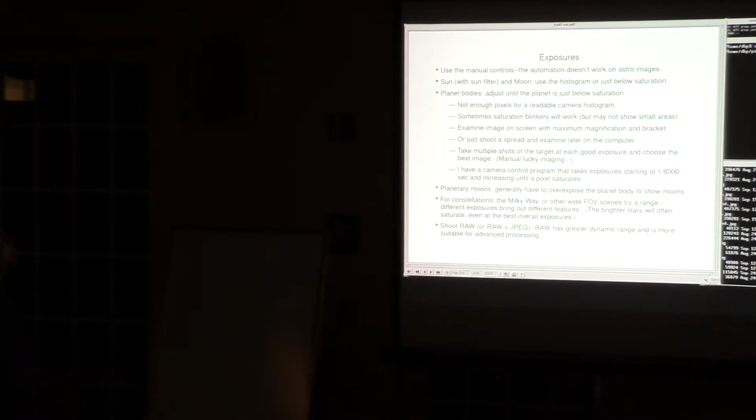So for exposure now, again, manual controls, your auto exposure doesn't work. You might be able to autofocus on the moon, but beyond that, don't try it. It won't work. So you have to do all that manual. The sun and the moon, you might be able to use the histogram. But planet bodies are so small that they're not visible on the average camera histogram. If you have saturation blinkers, it may be too small for you to see them. Maybe they'll work, maybe they won't.